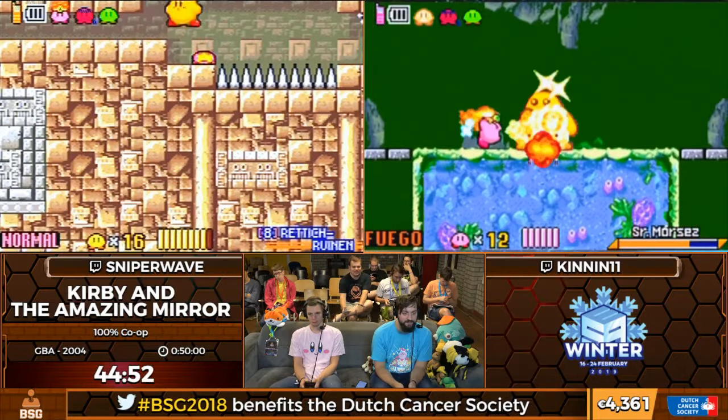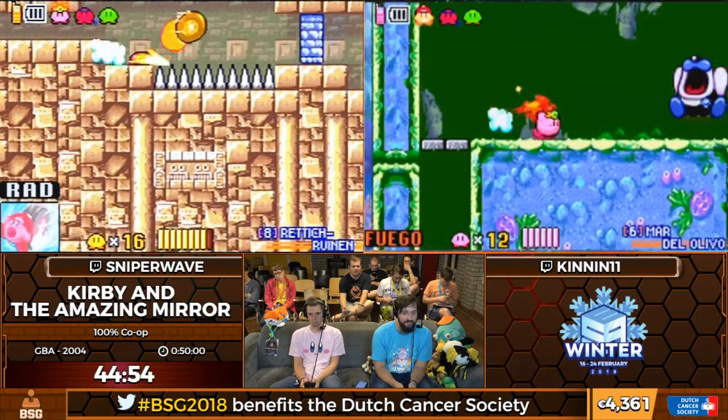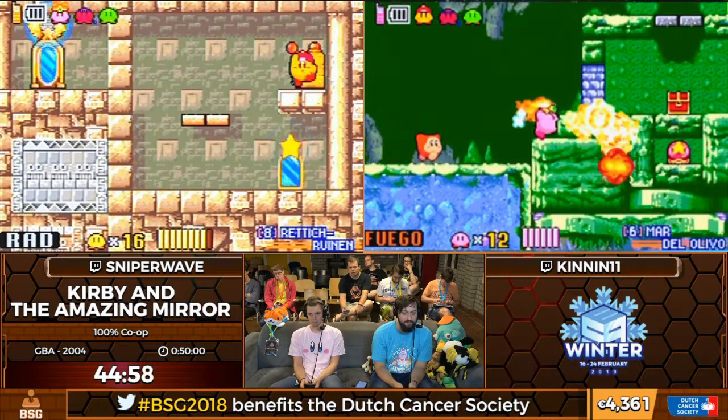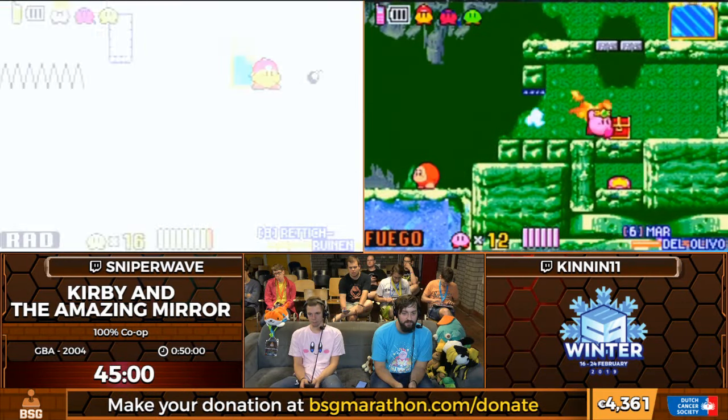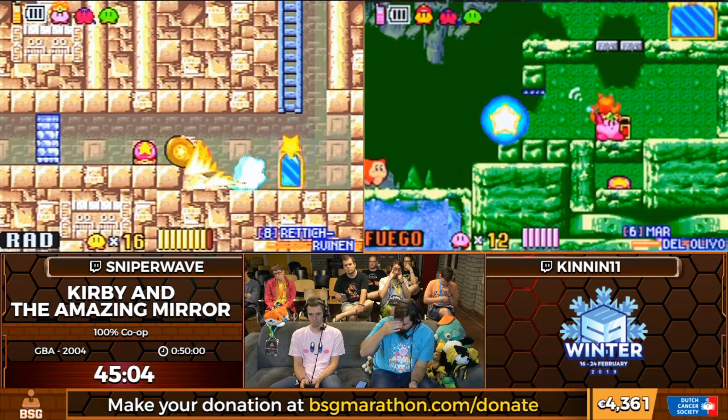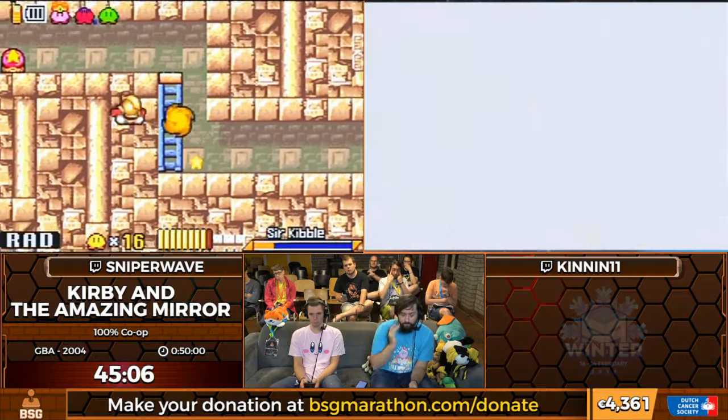So, Ice is weak to fire. So, Frosty dies extremely quickly to fire right here. So you may have seen these switches. This is the only one we actually use. The switches transport you from one area to another. This one being the most useful.